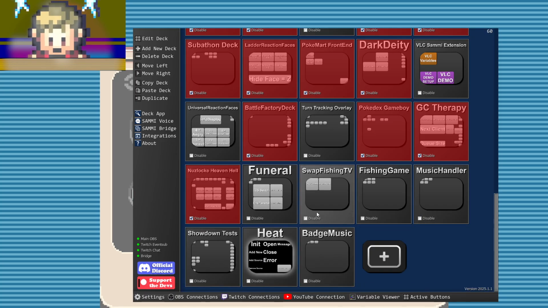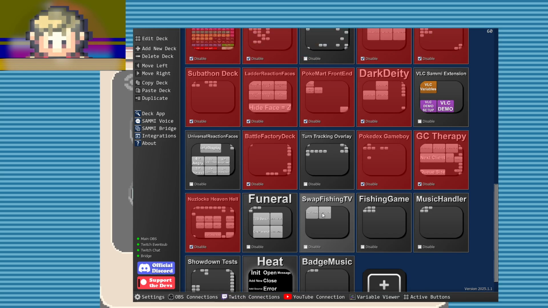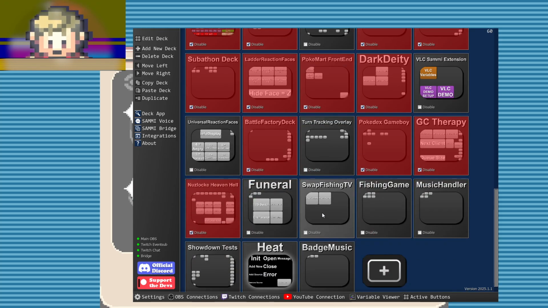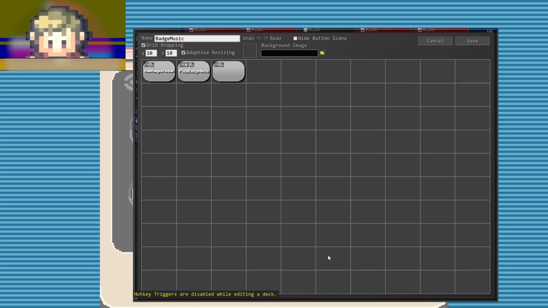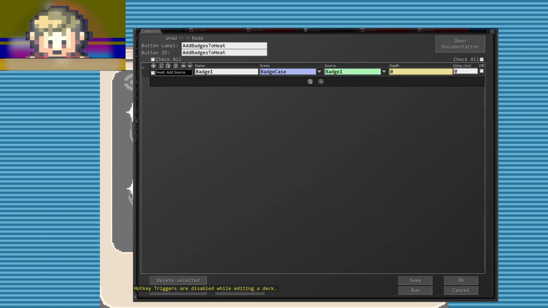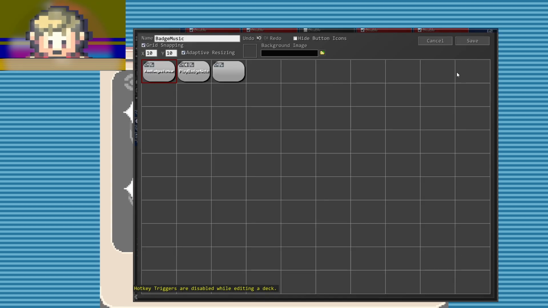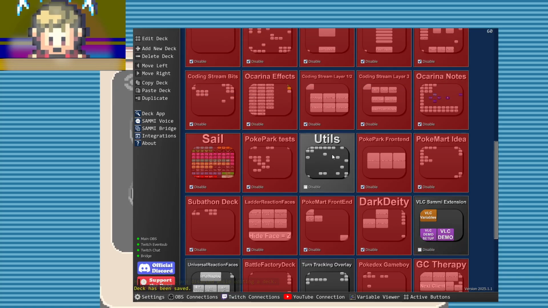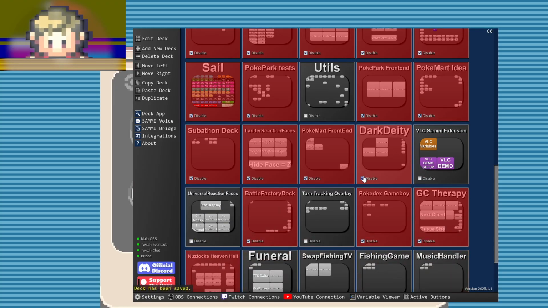I don't need it right now, so I'm just going to disable that. Where did I put it? I don't even know where I put it. Okay, so this is clearly there.